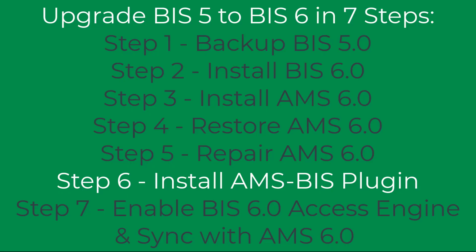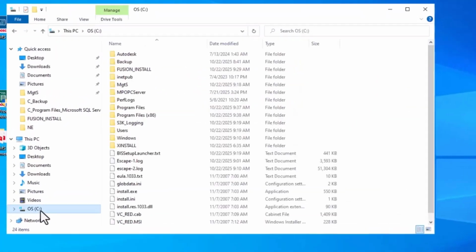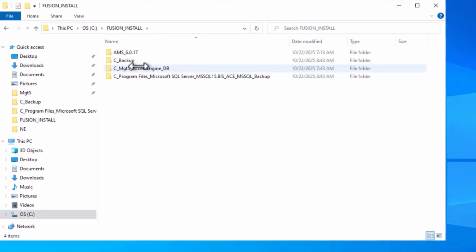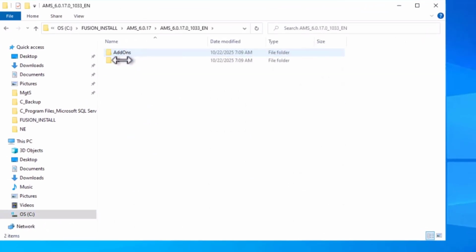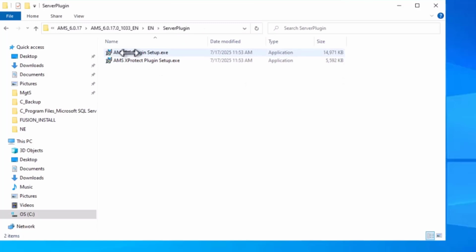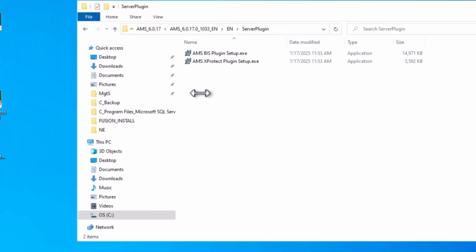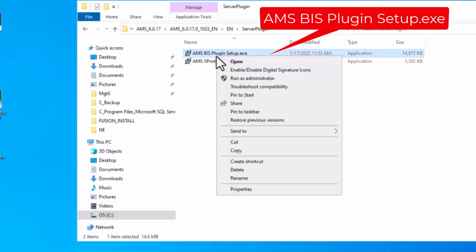Step 6. Install the plugin. The next step in installation is the plugin that lets AMS synchronize with BIS. The plugin we need comes as part of the downloaded AMS folder. It is stored in the subfolder Server Plugin. Its name is AMS BIS plugin setup.exe and it should be started with administrative credentials.